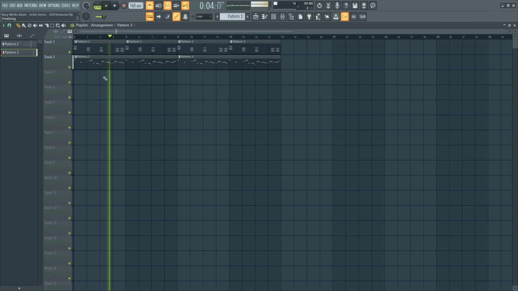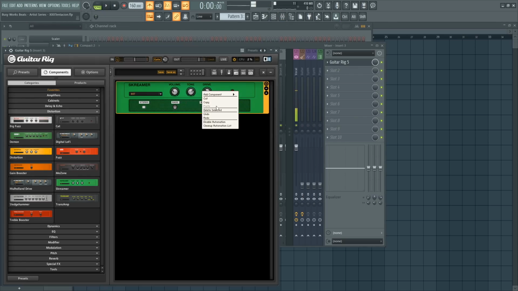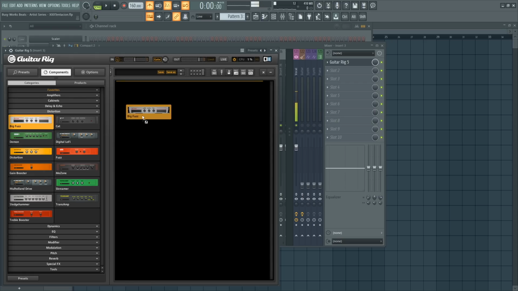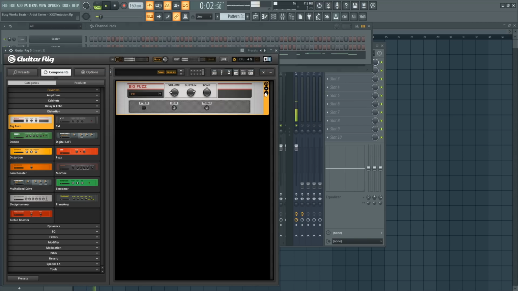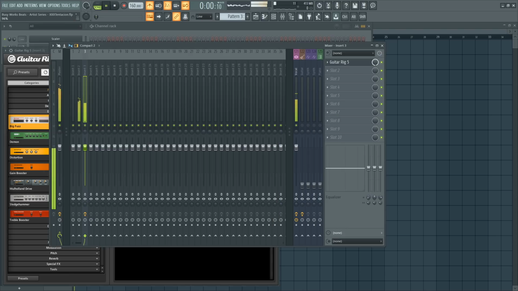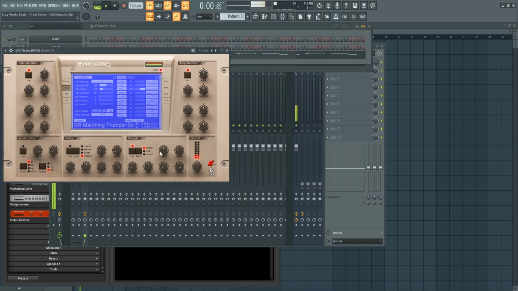Let's work on the sound because their sound was a little bit different. They can go through different distortions. This is just one. You can go through different styles of distortion. They're all completely different. There we go. This might be better. Now, if it's too much, you can go to the guitar rig in the mixer and just pull back the mix level. Add a little reverb to the sound. Give it a tail.